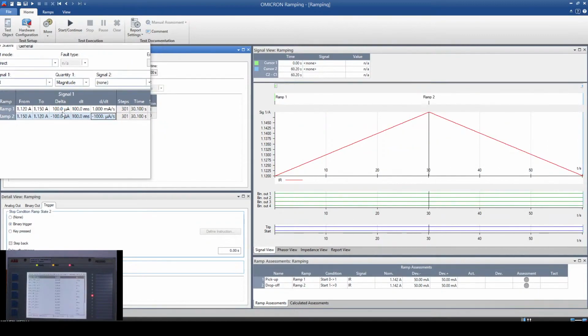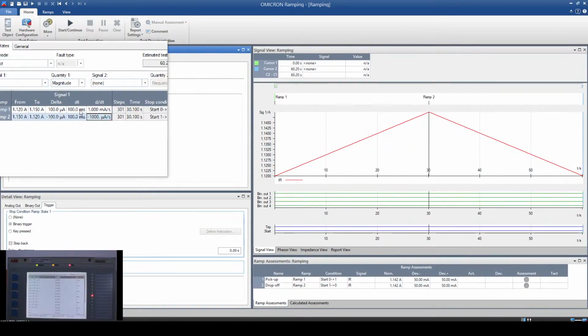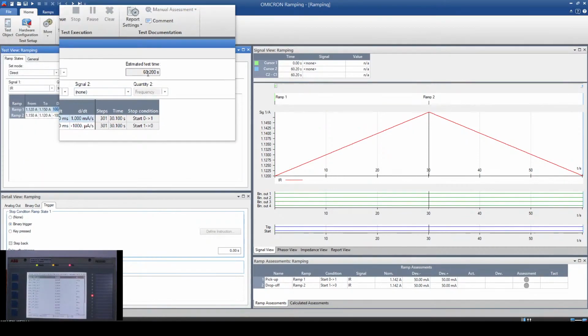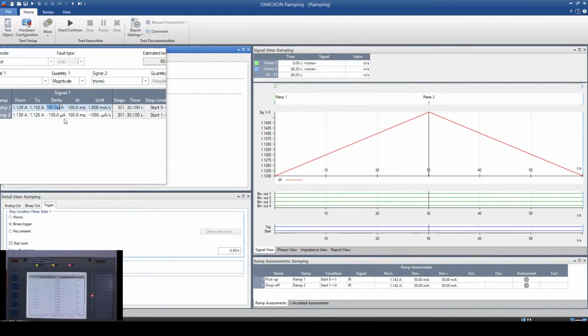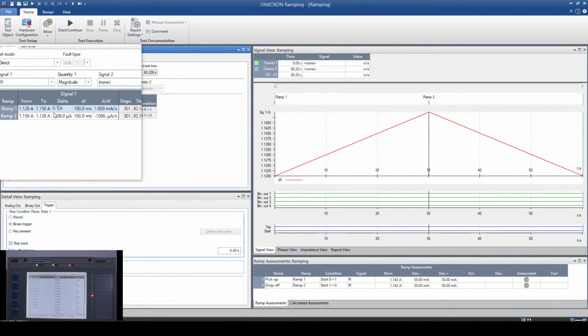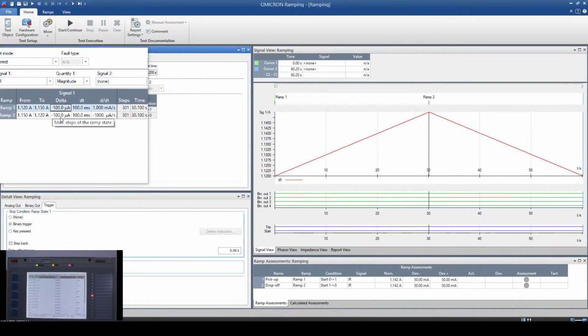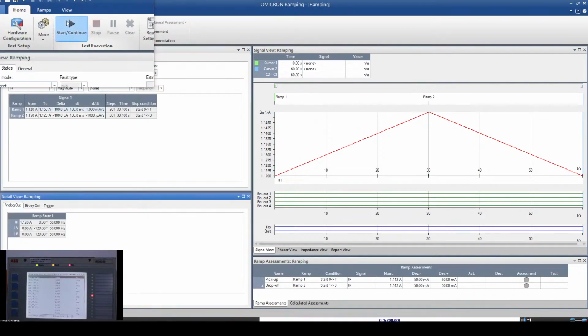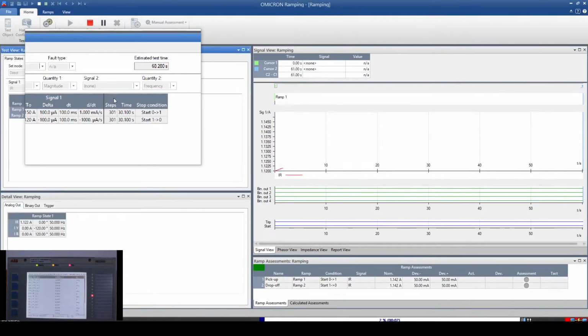So every 100 microamps, every 100 millisecond. So this is going to take an estimated time of around a minute. So let's reduce it a bit more further. 0.1, right? Okay. So all we have to do is now press start, and let's reset the relay.